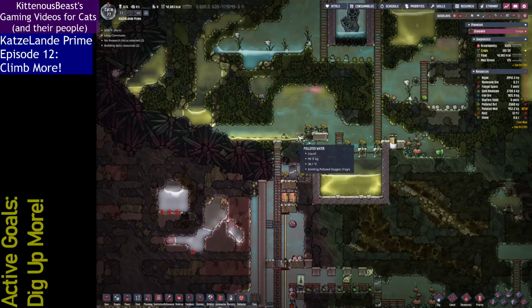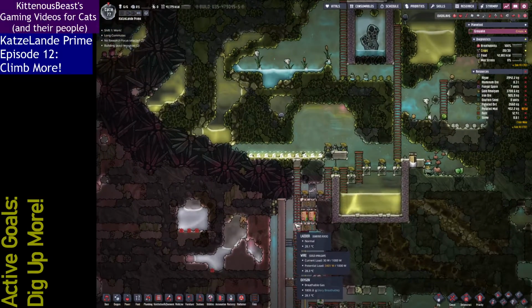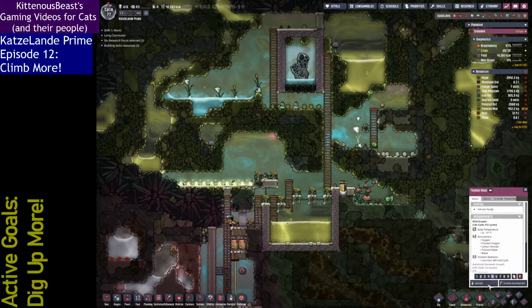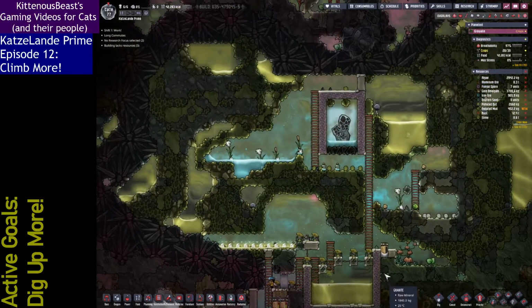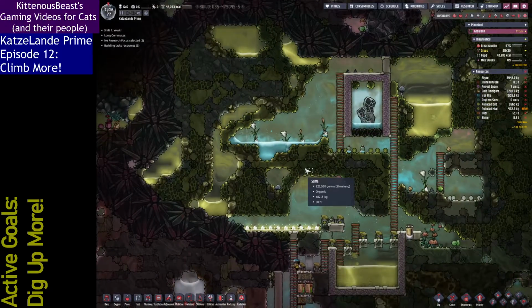Okay, so this water has all spread out. We should be able to mop it up. Go ahead and enable auto harvest on these thimbleweed plants. Might as well get their benefits while they're still in their natural state.